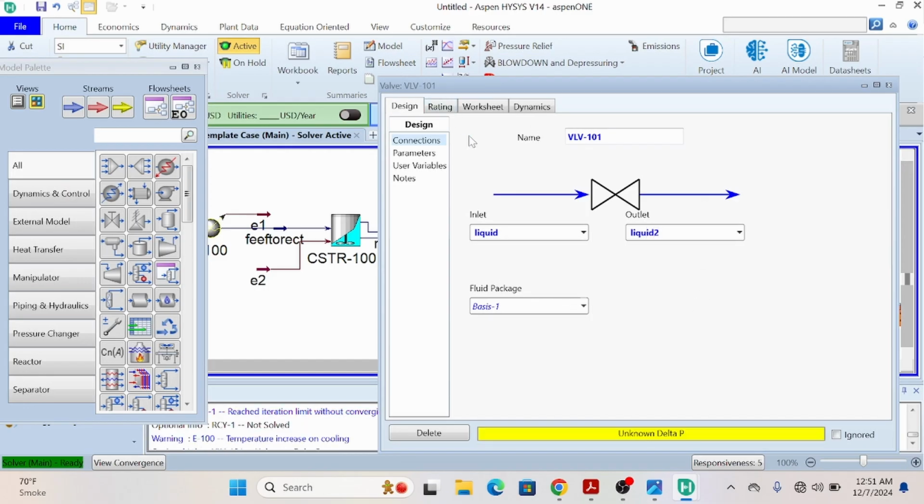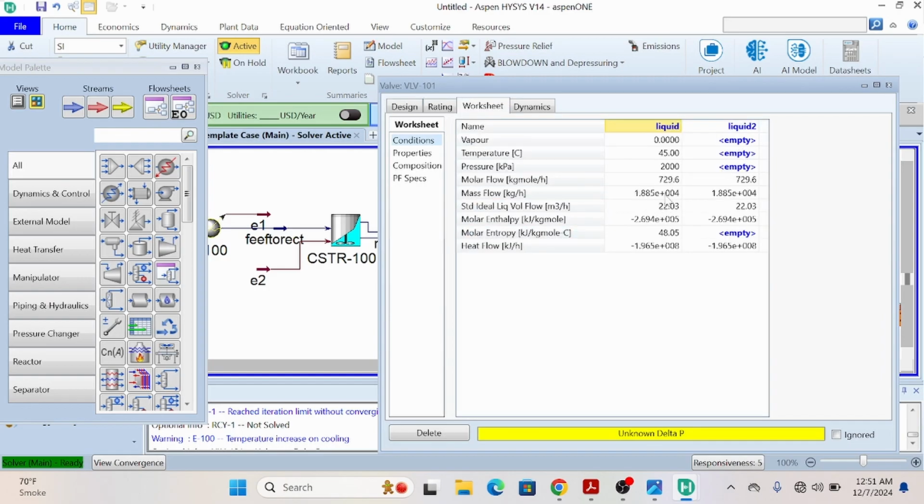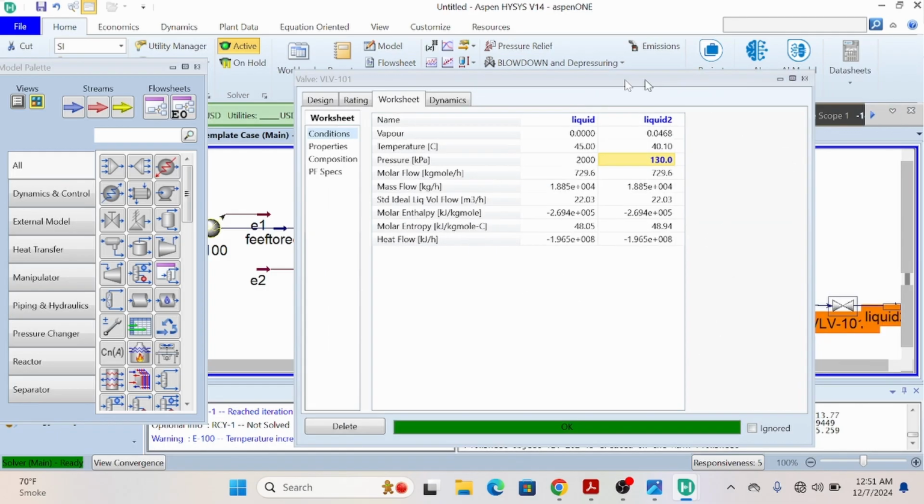It says unknown delta P. Go to the worksheet, and here you have to define the outlet pressure. So it is 1.3 bar. Now it says OK.